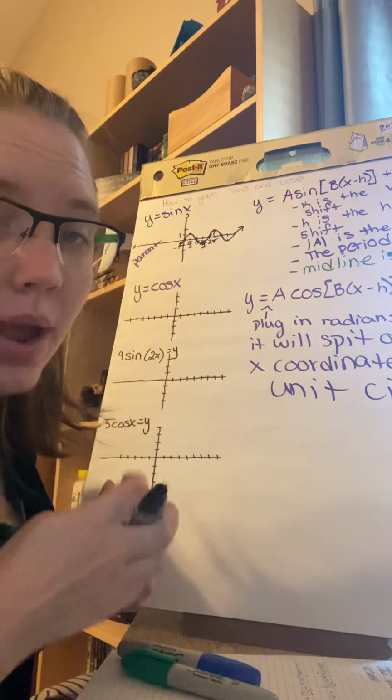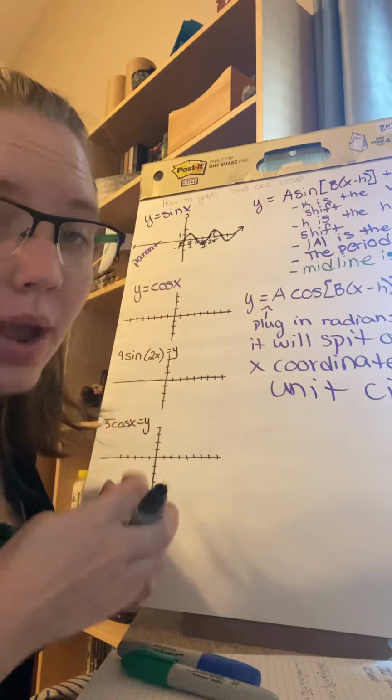So I need to know important facts about this. I need to know the period, I need to know what its amplitude is, because if you don't know its period or its amplitude, you don't know how to label the axes. So in my case, I'm going to check both. Now I know the period is 2 pi over b. So if I look at my equation and I wonder what the b is, because I don't see a number listed, I have to assume it's 1. Okay, so b is 1.